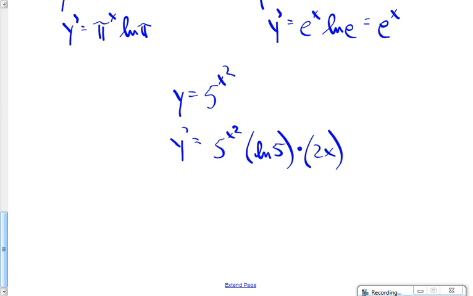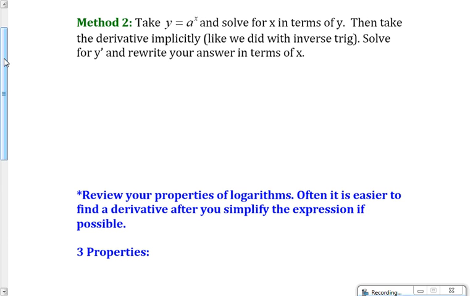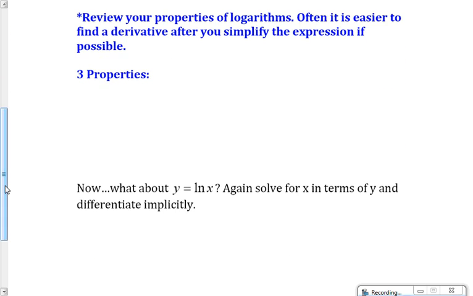Okay. Are we there enough that we can just move on a little bit now? Isn't that fun? Guys, I'm going to skip method 2 right now. I don't think it's all that important because when I was looking around, you guys were like, oh, that's cool. So I don't want to mess with that. So we're going to skip method 2 because it's really just another method to get you the same silly rule. It's not a silly rule, it's a cool rule. But moving right along. Okay? Properties of logarithms.